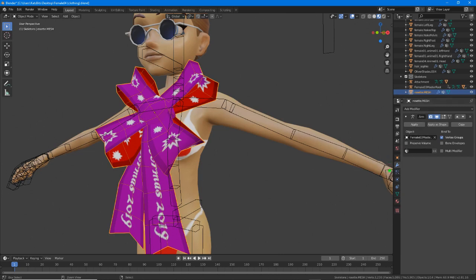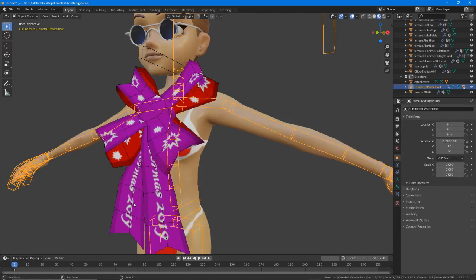So with the mesh selected, modifier properties, you'll get your armature properties panel. Just reset the object. So click that, and then for clothing we've only got one armature, so this is relatively straightforward. So it's female 03 master root.